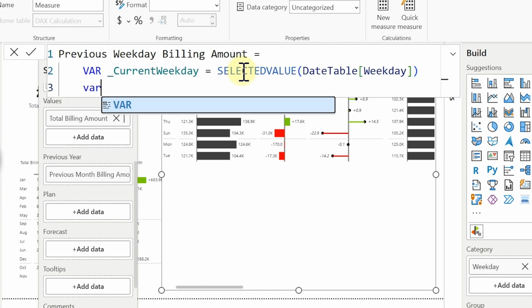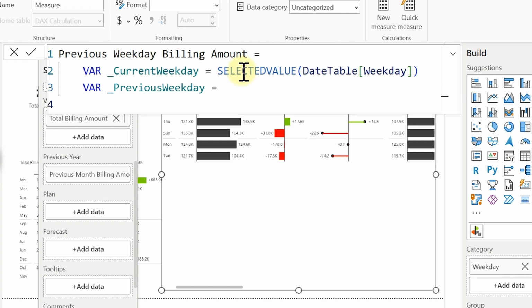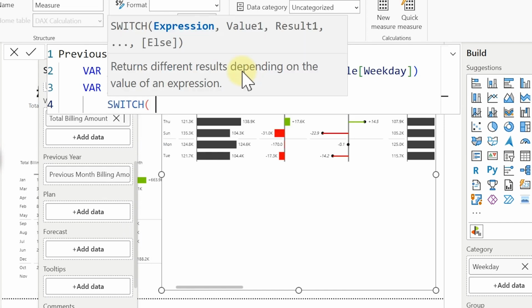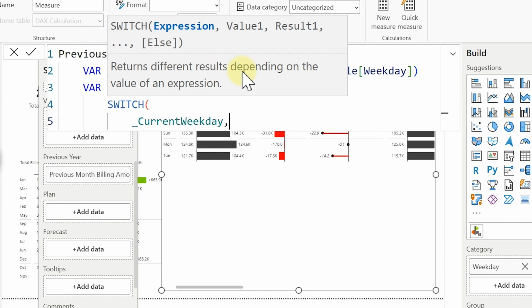Next, we create another variable. This one will be the previous weekday. Inside the previous weekday, we're going to use the SWITCH function to do the magic. So SWITCH, underscore current weekday, comma.